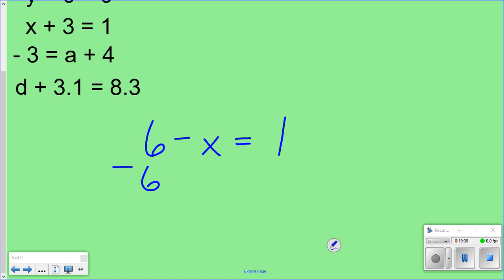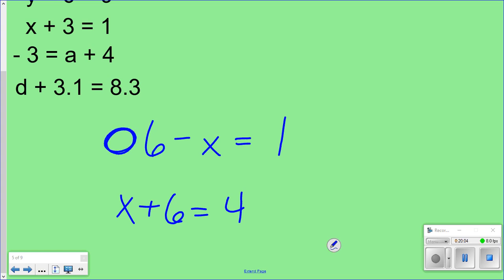This is going to turn out to be a tricky one. Okay, so here's the thing. A lot of people think I have to look at the sign in the middle to tell me what I have to do. Technically, you have to look at the sign in front of the number. It tells me what I need to do. In this case, a lot of people say, well, I need to add the 6. That's not the case. I need to follow the sign that's in front. If there's no sign in front, it's a positive, so you have to subtract 6 out. Does that make sense, everybody? You're always looking at the sign in front of the number.